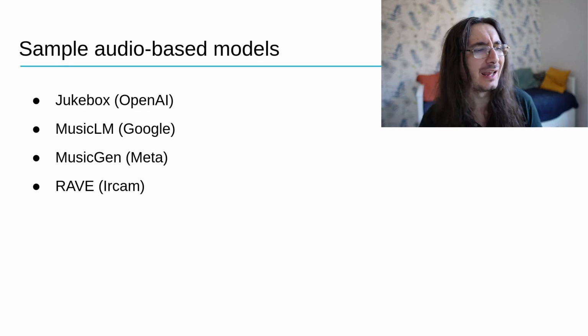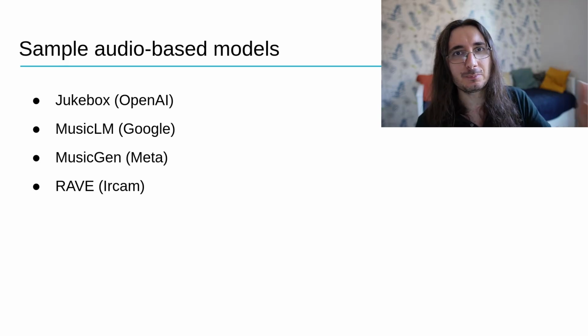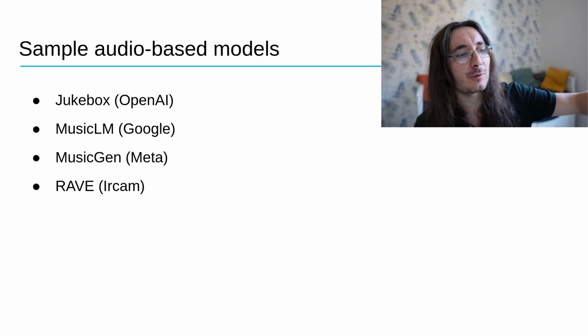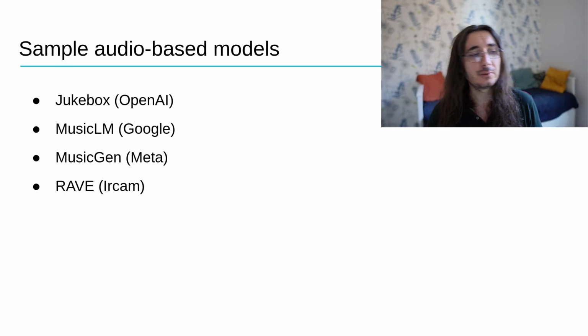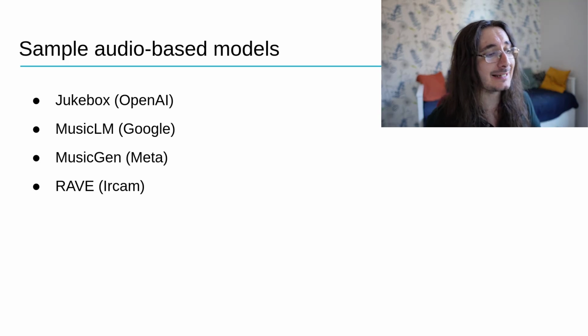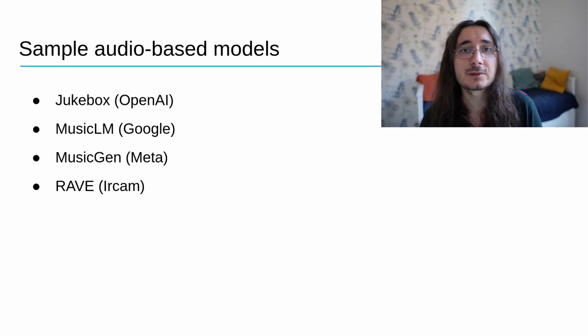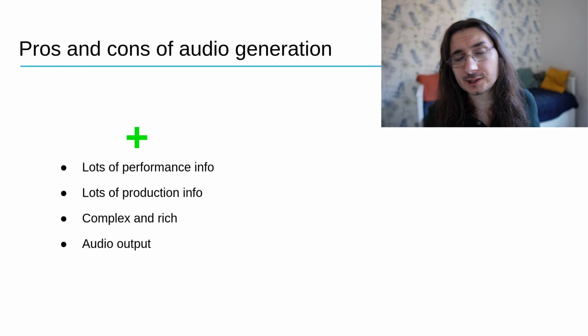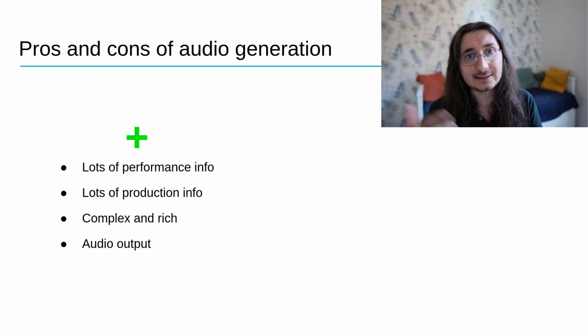Talking about audio-based generative models, I just want to mention a few that are extremely important in the literature, and we've seen all of them already in a previous video, so I'm not going to get into them once again in a very detailed manner, but let me just mention them. So we have Jukebox from OpenAI, MusicLM from Google, MusicGen from Meta, and Grave, developed by an academic institution called IRCAM.